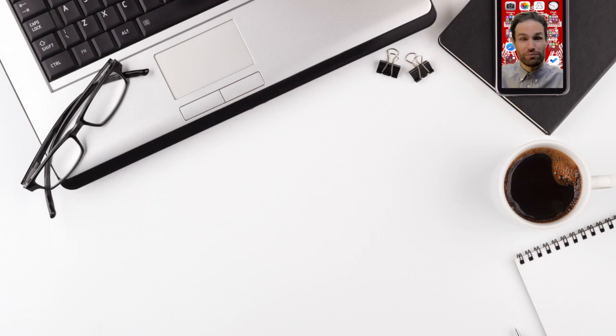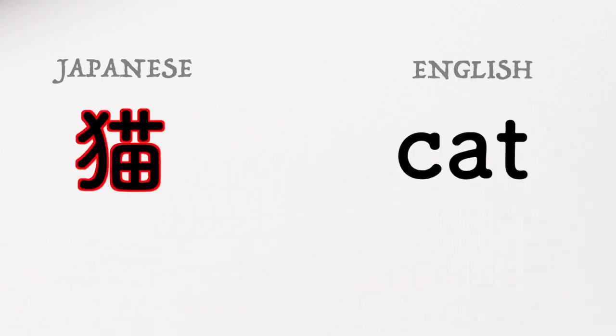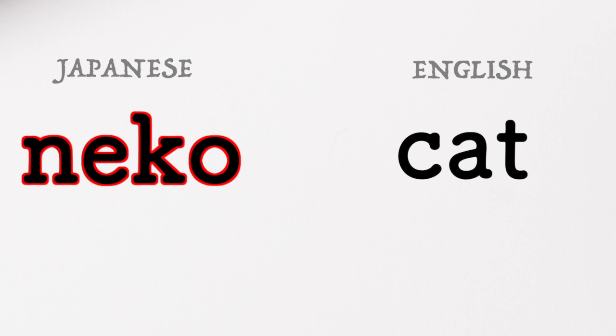Let's get started with an example to show you the difference between Japanese and English syllable types. Let's look at the same word in both Japanese and English, neko and cat. Here we have neko. It will be easier if we romanize this word as neko. Remember that vowels are more open sounds. For vowels, our mouths are typically more open. We can use a V to represent each vowel sound in this word, like this. And consonants are more closed sounds. We can use a C to represent each consonant sound, like this.